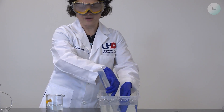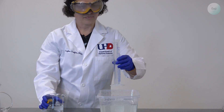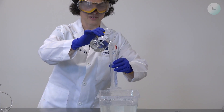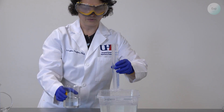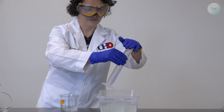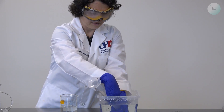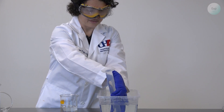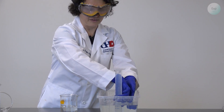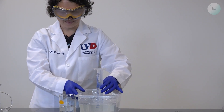If there are bubbles, we begin again. And this time there were just a few. I fill up the graduated cylinder again with water, all the way to the brim, prepare my hand, turn it upside down, slide it under water, and then I release. And this way there are no bubbles. That is one part of our setup.